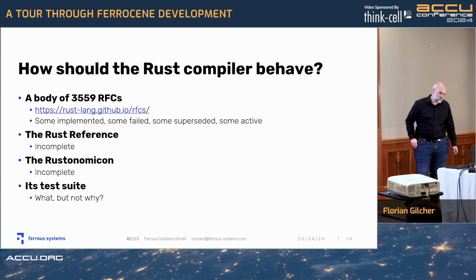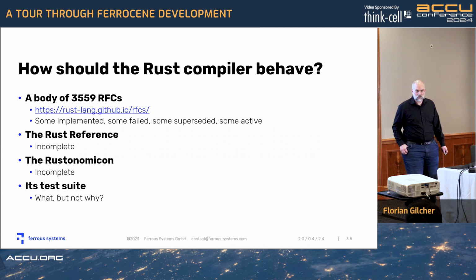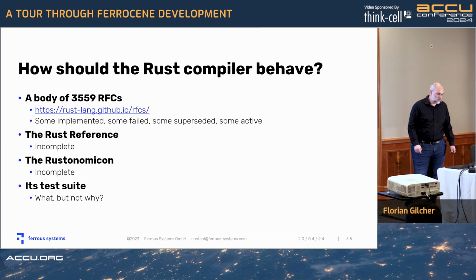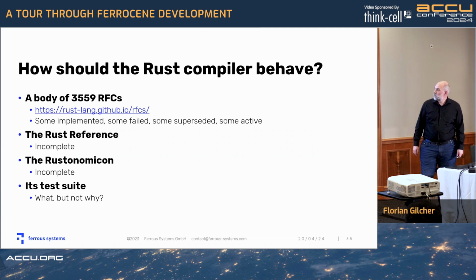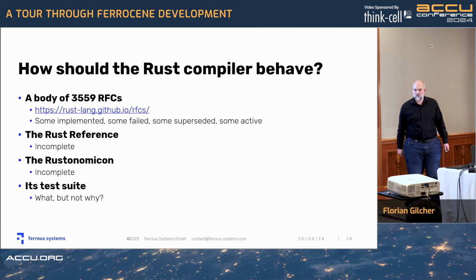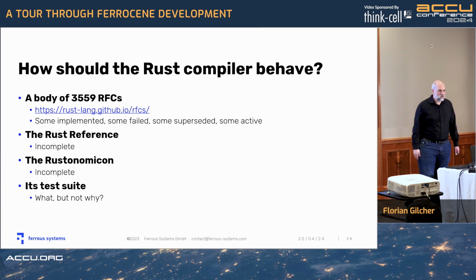It also exists. We have something that's called the Rust reference. That is incomplete, very much. It's an effort of 1 to 2 individuals. There's the book about detailed behavior of the Rust compiler as shipped by the Rust project. That's called the Rustonomicon. People want to rename it. It's been 5 years that they want to rename it, but we're done. It's also incomplete.